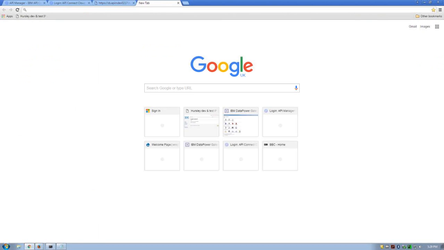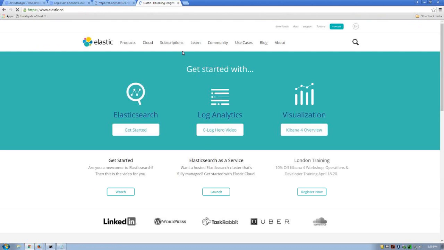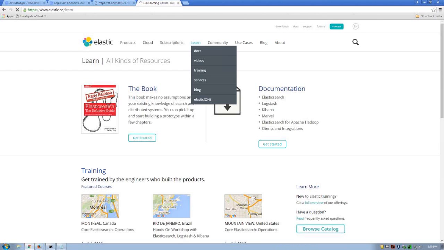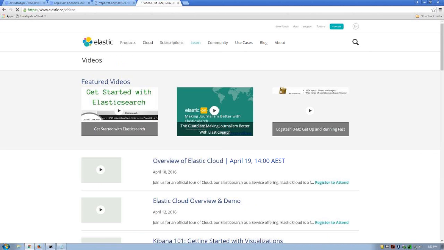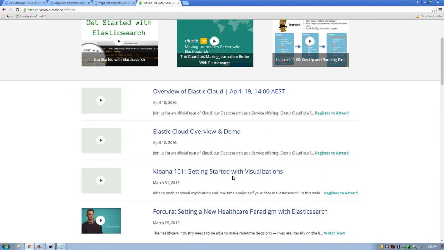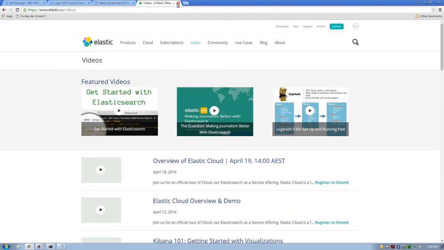If you want to learn how to create visualizations, you can go to the elastic.co website, go to videos, and you'll see there's a really good Kibana 101 getting started with visualizations. I'd recommend you have a look at that and learn a little bit about how those visualizations work.